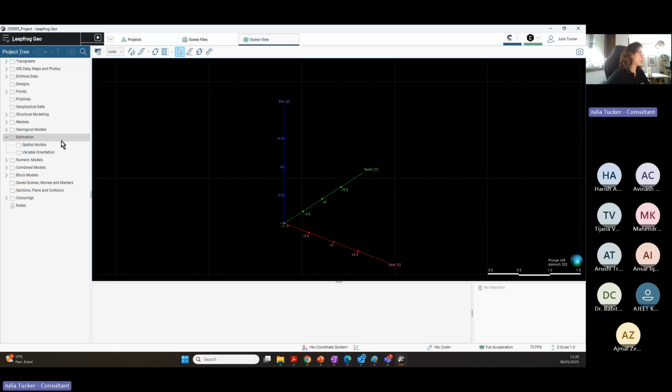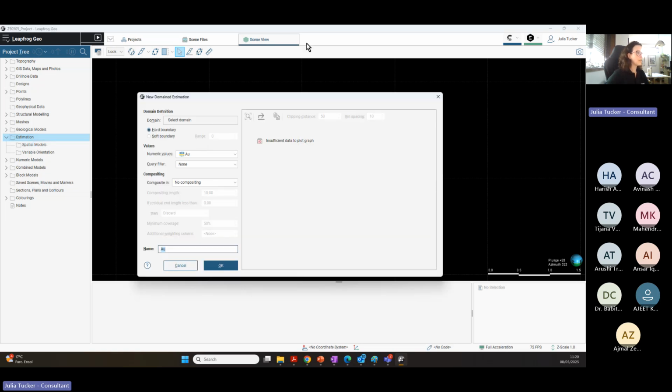You can right click on it and select a new domain estimation. We can do a single domain estimation or a bulk of them. In this case, we are just going to do a single domain estimation, and we have this window open right here.